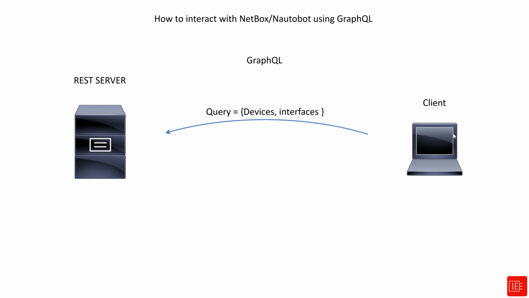The server will then respond back with the exact data you asked for, and also, GraphQL will show you the relationship between the device and the interfaces. For example, if there is an interface, let's say gig000, and you want to see if it is related to device X or not, the answer to this is yes, you can. And I will show you this in a moment. This is where GraphQL comes into play, where we only get data that we need, to be more efficient and more precise about the data we're after.